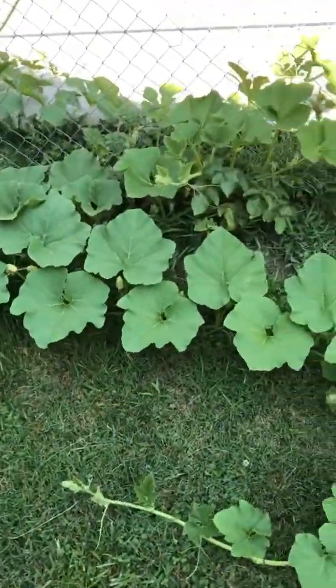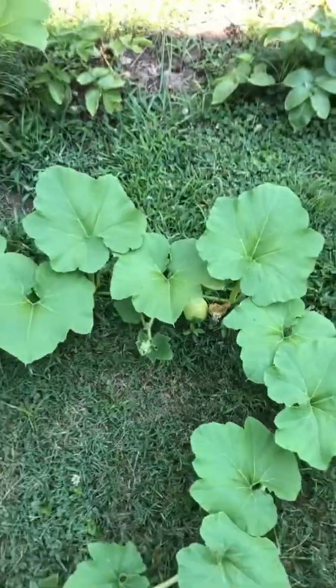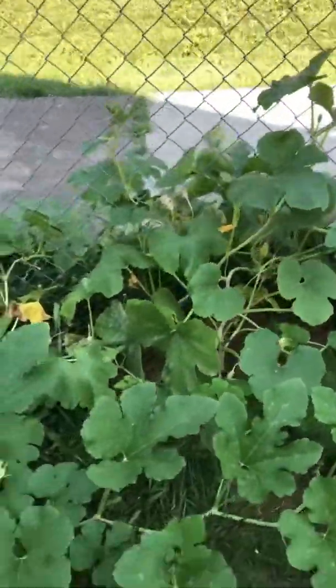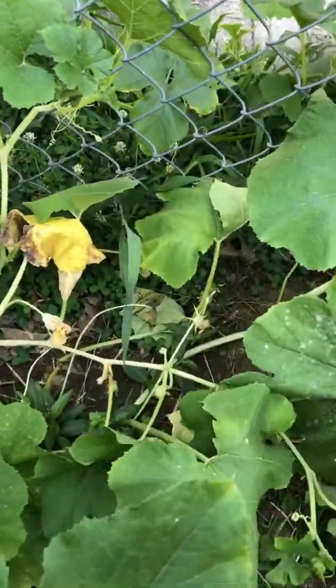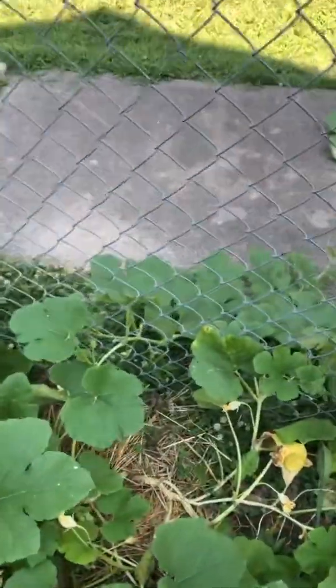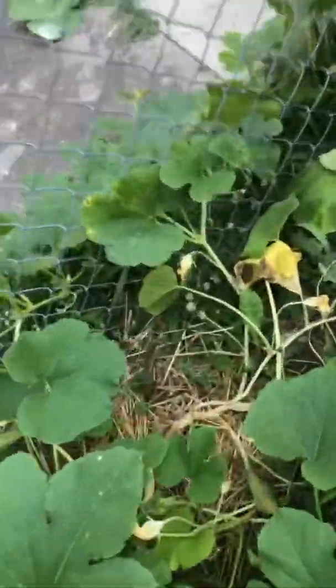This is our kabocha squash. Got some little baby squashes on there. And then we're gonna go into the spaghetti squash. This one here, I'm gonna have to treat it with some copper sulfate or copper whatever. Getting some mildew on there. I'm gonna rip that leaf off and throw it in the yard, but this one here is not doing too hot.